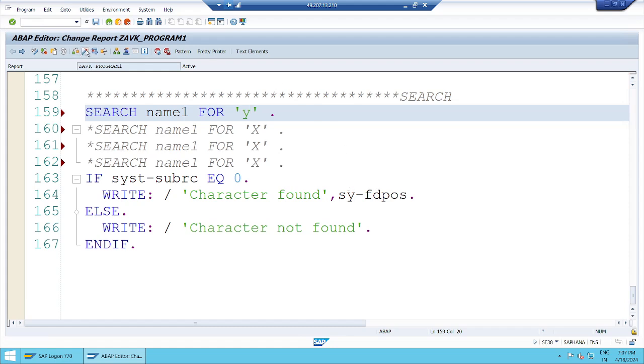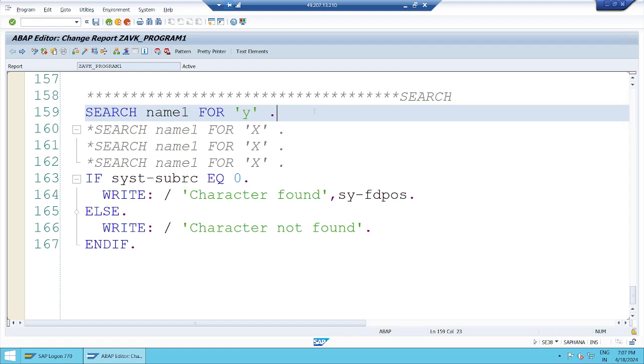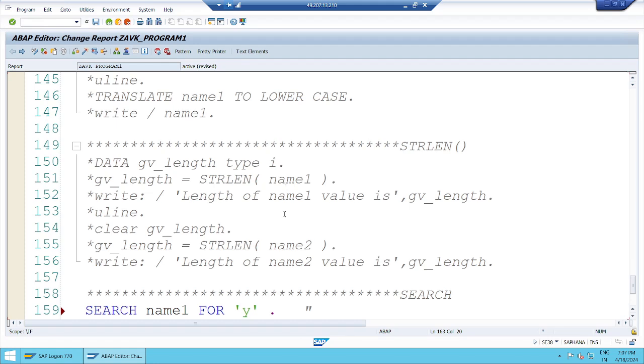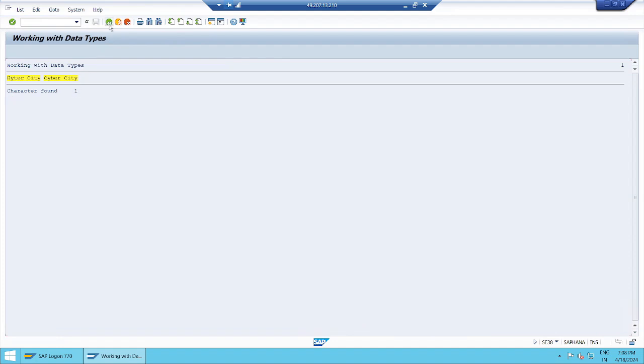Small y, character found, and sy-fdpos is 1. This is the success case. Y is already there in the text.